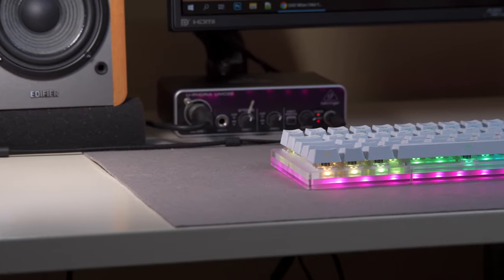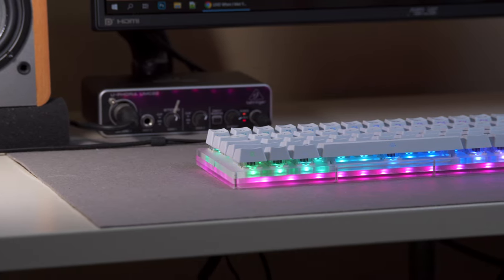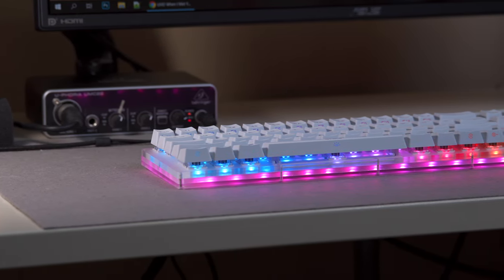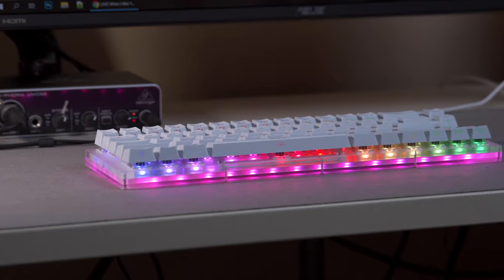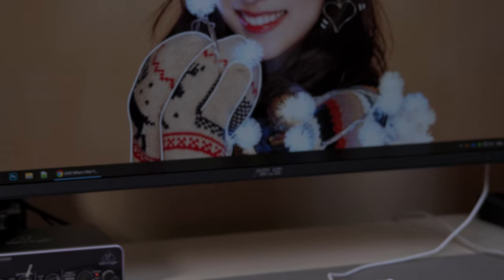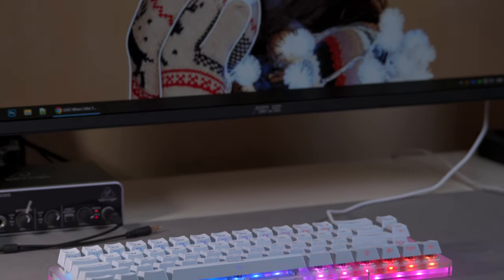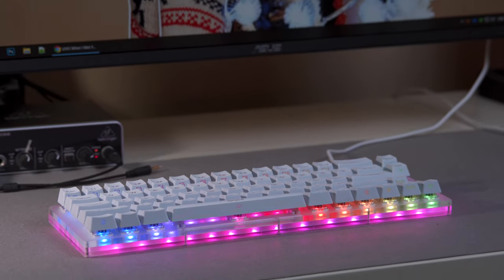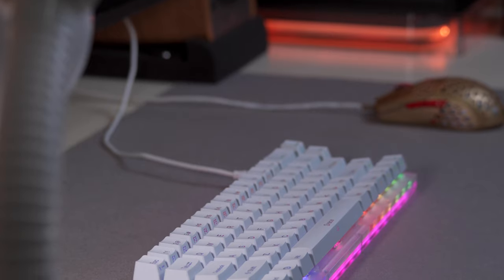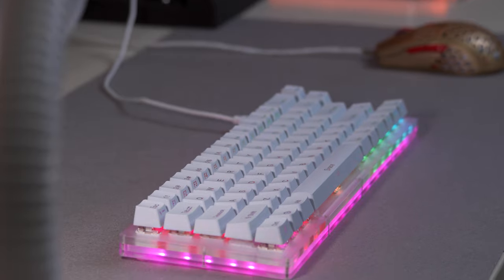So to conclude, the Womier K66 is certainly an eye candy and a very interesting and unique keyboard, especially for a pre-built one that is available online. This type of acrylic keyboard is usually created via custom builds, and having an option to get one off the shelves is really cool. However, it is not perfect as I pointed out in this review.